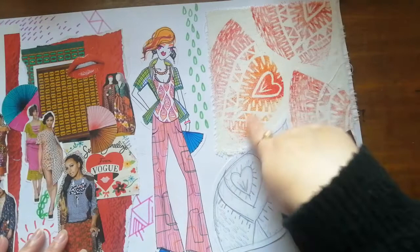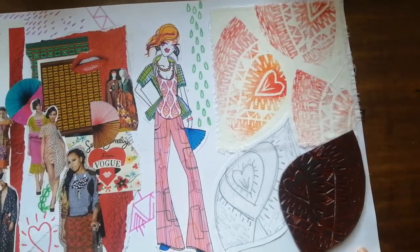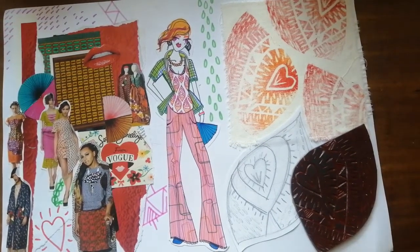In addition to printing, you can obviously just paint with it, but have a go at this. It's a really lovely project and something I hope you'll have a go at. You'll feel inspired by it, and you'll get creative at home and have a go.